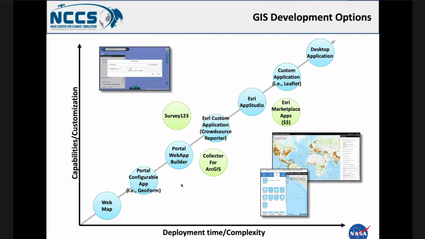So for example, Esri has a tool called Survey 123. It's pretty straightforward. You can basically get something out there quickly, but the problem is if you want to customize that app, you don't really have much of an option here. All the way up here on the far upper right, we have one customer, the G-Lite project, that actually just uses our ArcGIS servers for their REST services, which are raster-based. And then they actually have built a custom Leaflet application that calls those REST services and displays it on their web server. And then, the ultimate is to build your own desktop application.